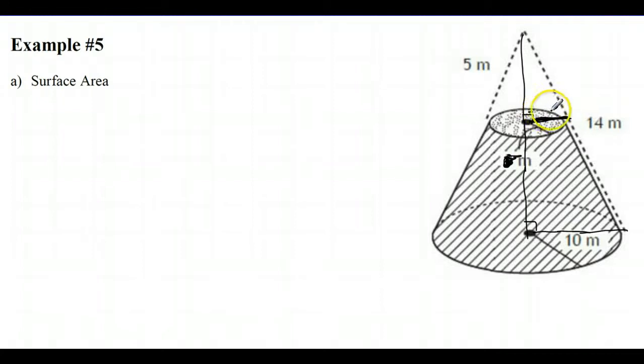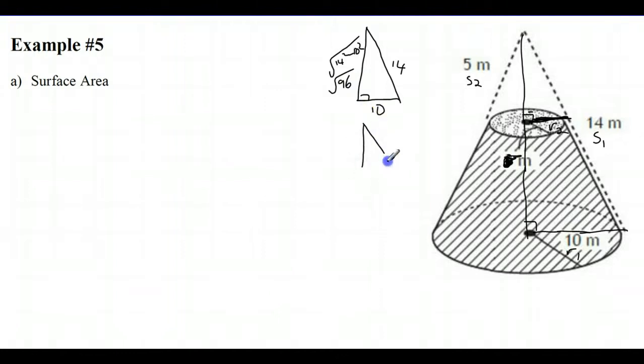And we are going to call this R2. We're going to call this R1. And we're going to call this S1. And we're going to call this S2 for slant height 2. And we're going to actually need some heights later on, so let's work some stuff out now. So I have a triangle that's got 10, 14. This will be the square root of 14 squared minus 10 squared, which is the root of 96.